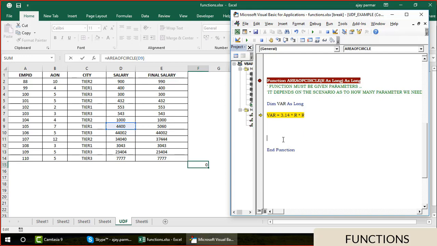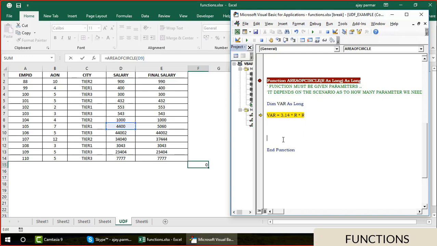A function uses the parameters, and a subroutine does not use the parameters, right? Now for your information, you can create a subroutine which can use the parameters, but generally we don't do that. We always create the functions for the parameters.